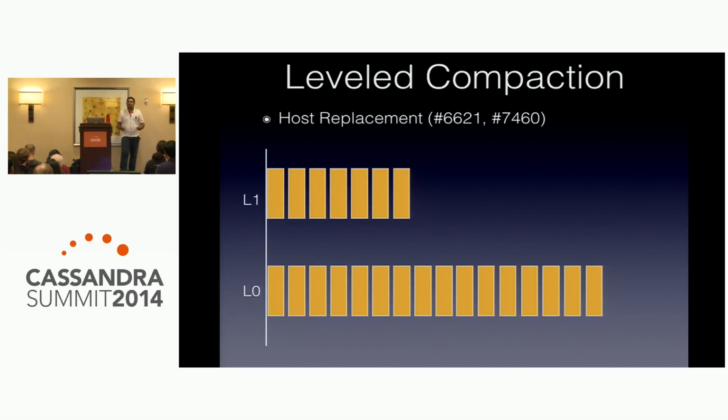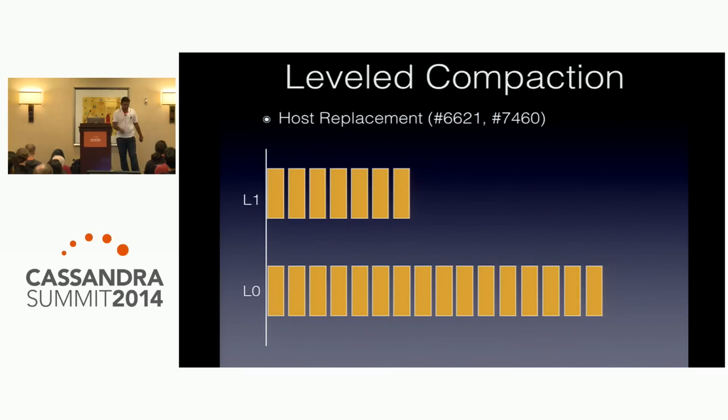It's compacting so much, using so much I/O on the system, right? So you might face some issues depending on how much load you have on the system. So in 2.0, the community introduced that L0, if it is beyond a certain number of files, it is going to do a size tiered compaction. So that helps a lot.